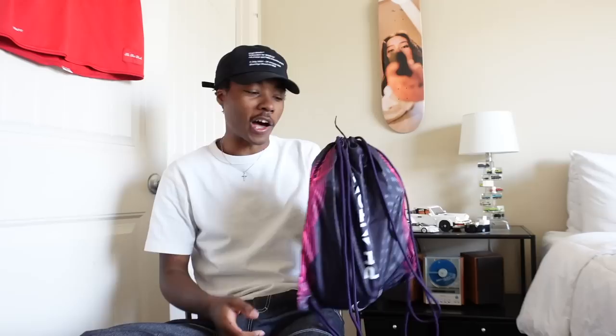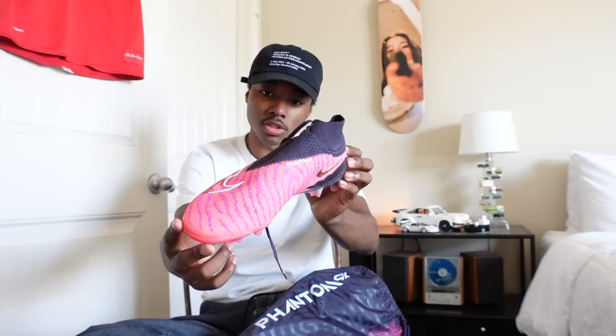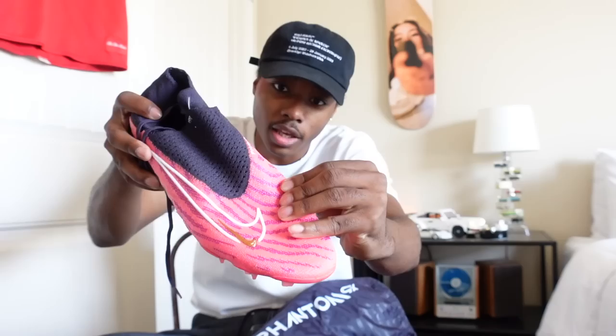I don't know how much I'll realistically wear it — probably when I'm kicking around at the field. Speaking of being on the field, my next pickup was a pair of boots. I've been wearing the same Mercurials for three or four years now, so it was time for new cleats. I went with the new Phantom GX's — huge fan. Pros: love the colorway, this limited edition World Cup colorway with the pink top is super sick. The grip feels like a glove.